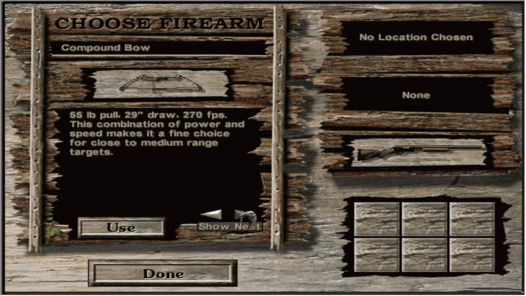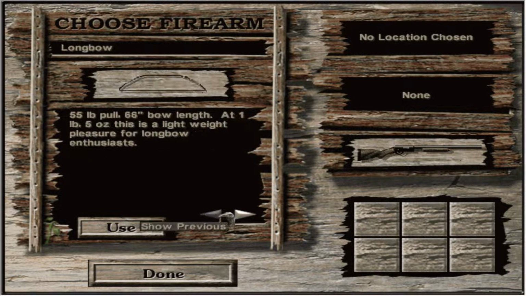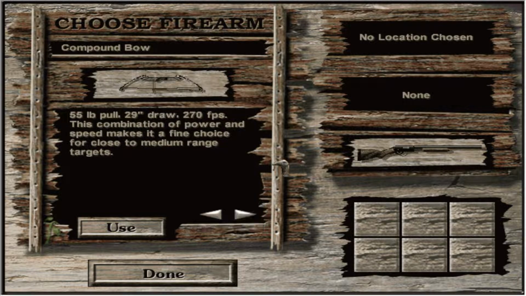So, we've got a compound bow, which is a little bit easier than using a longbow, because of modern technology and all this other stuff. I could probably do a compound bow a little bit easier.